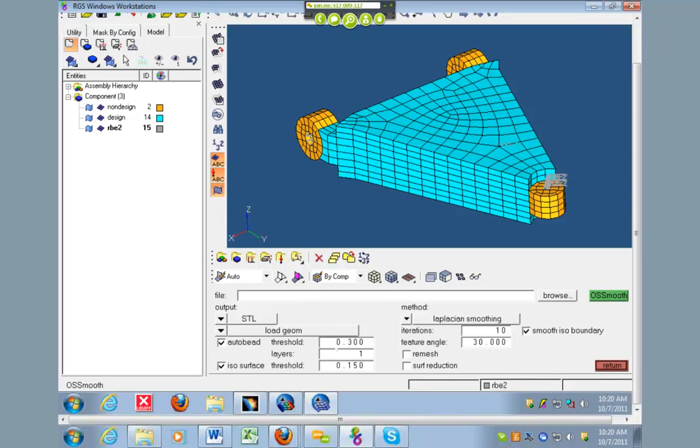Yeah? For our ISO value when we're optimizing our own parts, that's something that we just decide what it is? So you'll kind of go through the HyperView and move the ISO bar to see at what point is a good place to place that. Because it's just what we think.